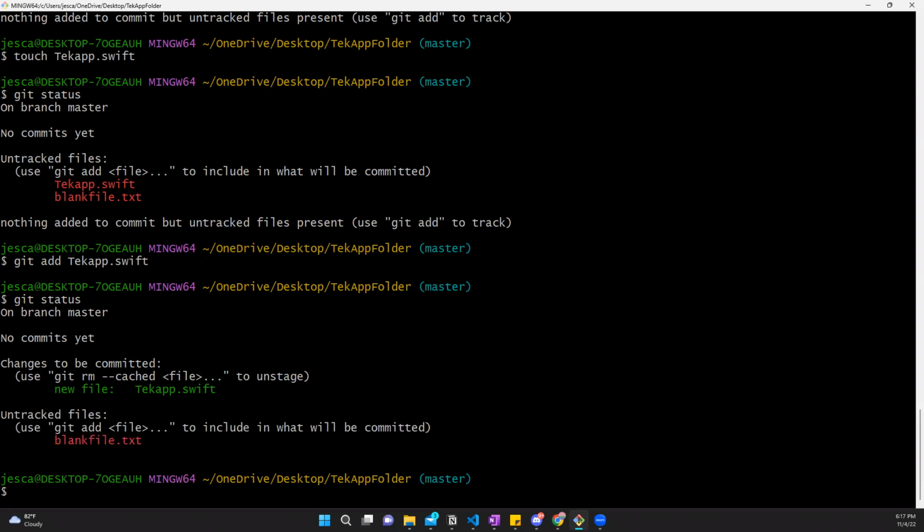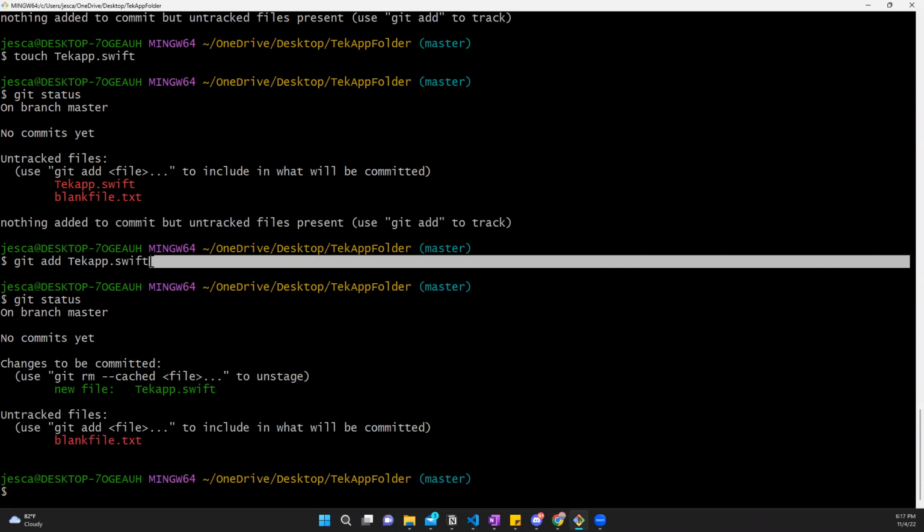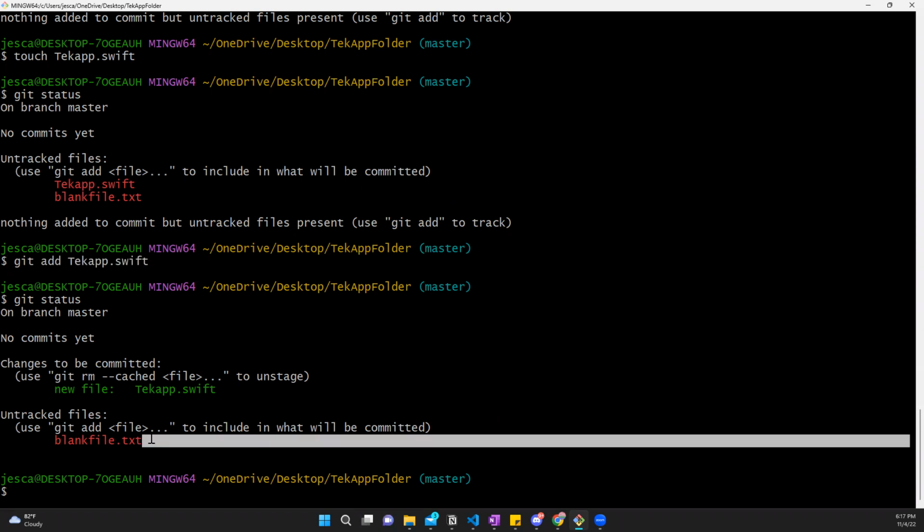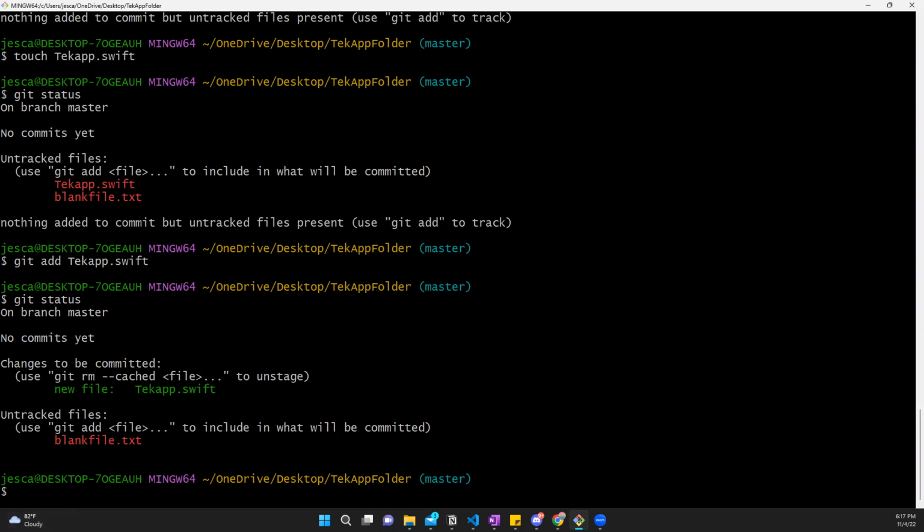And obviously I've only put this keyword add only to this. I mean, git add only to the Swift file. I didn't say to this text, this blank text, because it was just a blank text. I just wanted to show you guys how you can add stuff without having to create a file, which again, you should probably already know how to do from that PDF. We didn't really have a lesson on it.